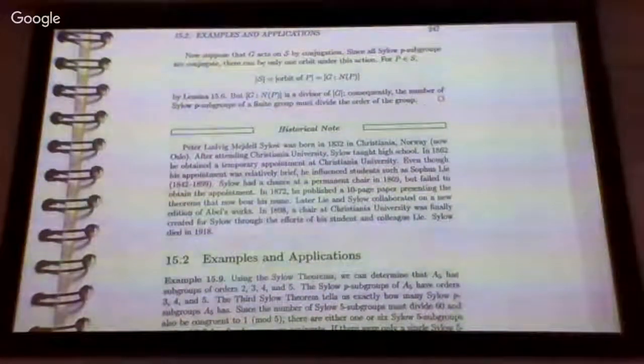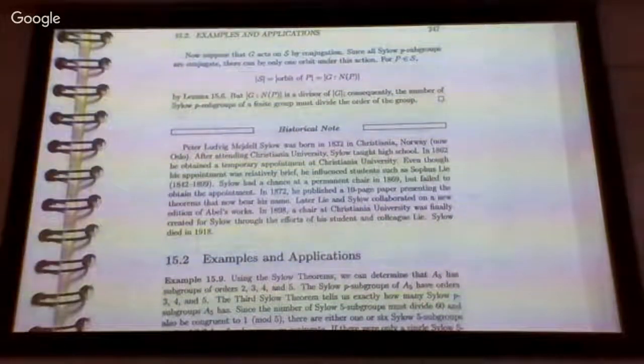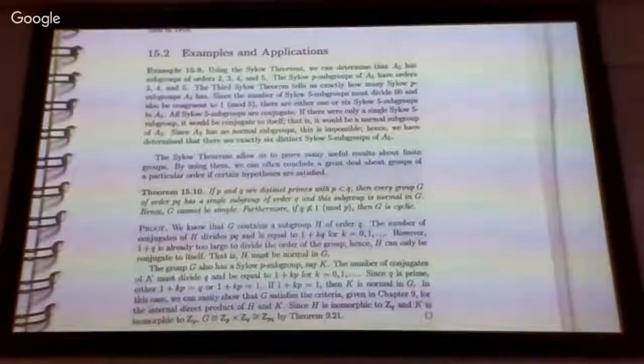But these conditions, so there's no universal simple answer. There are K Sylow P subgroups and K equals some simple formula depending on G. But we get this restrictive information, restricts the possibilities of K. And it's quite powerful. And in many instances, it allows you to say exactly what K is. So let's look through some of the examples here.